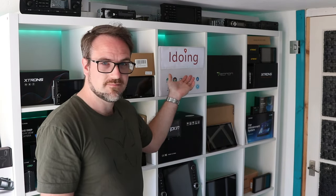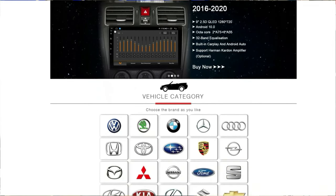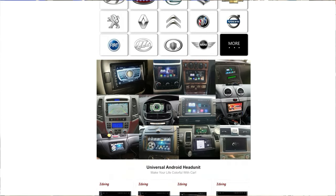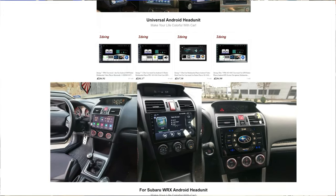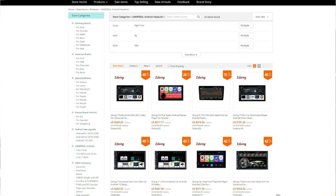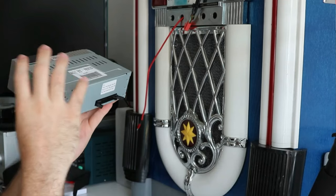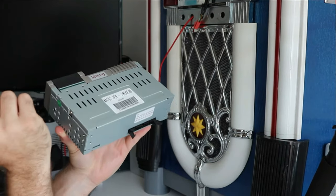Number three on my top brands list is iDoing. iDoing is a brand that spends a lot of time designing their head units to be integratable into pretty much any car. If you can find your particular car model on their website, they'll include the dash trim and canbus decoders to make the install look factory and integrate with your car's features. On top of custom products, they also supply a healthy variety of generic head units in single or double DIN form factor, as well as DIN0 — a device with a screen that can be mounted anywhere on the dashboard, not just where the original radio is.